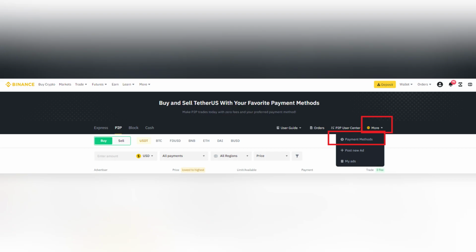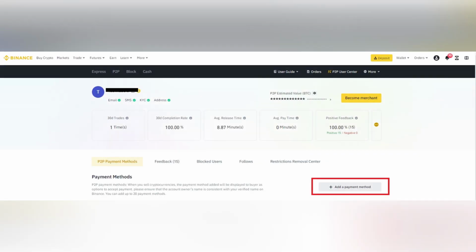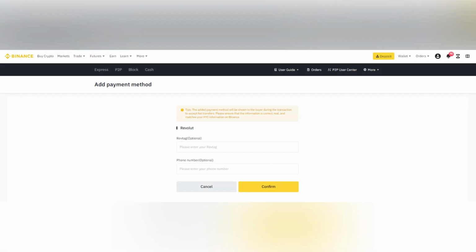Now in Binance P2P again, switch to the Sell tab. Choose the cryptocurrency to sell and enter the amount you want to sell. Select Revolut as the payment method, then pick a buyer ad with high completion rate and trade-in range matching your sell amounts. Then, when you find them, just click Sell to initiate the order.